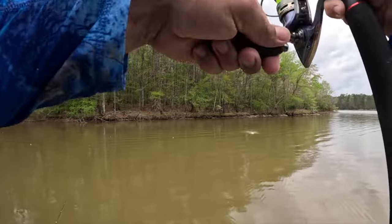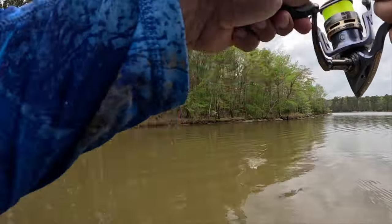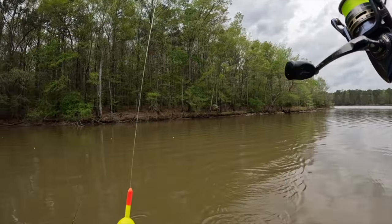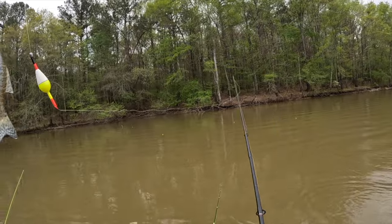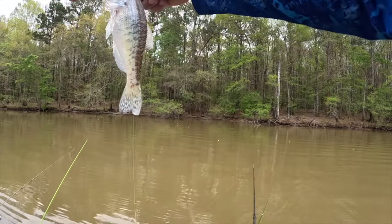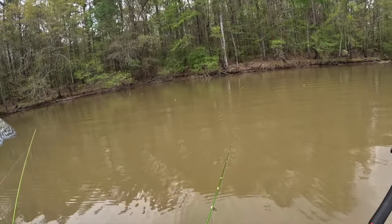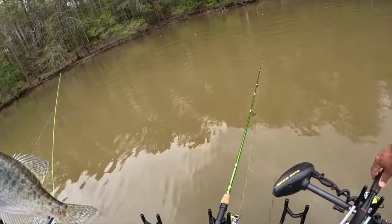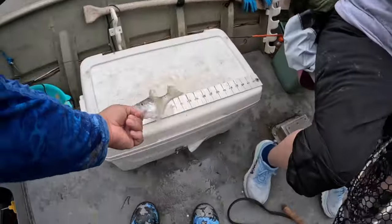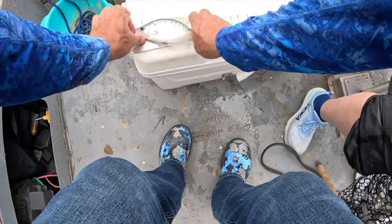Yep, that's a crappie. No net needed. No net needed. Nope. No net needed. Because it's a 9-incher. That's not 9 inches, dude. You're lucky if that was 6 inches. 8, 7. Yeah, I was going to say. 6, 5. It's a white crappie. 4. But. 3. 2. 1. 8 inches. 8 inches.